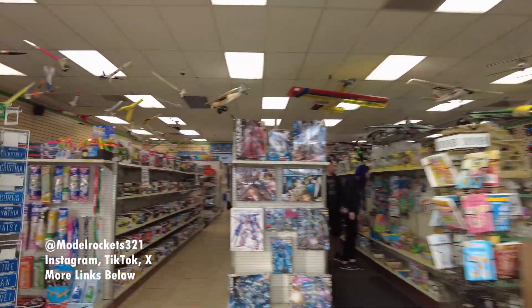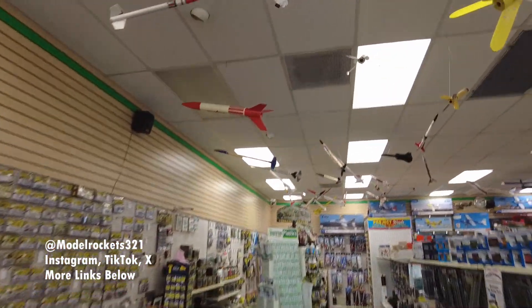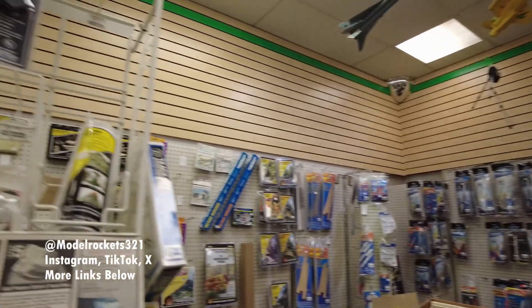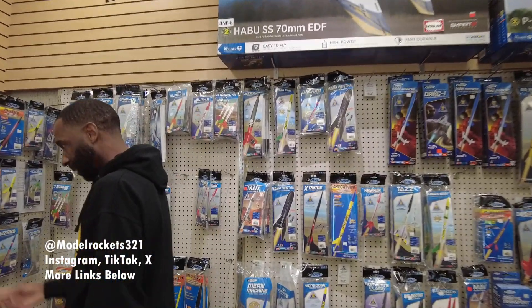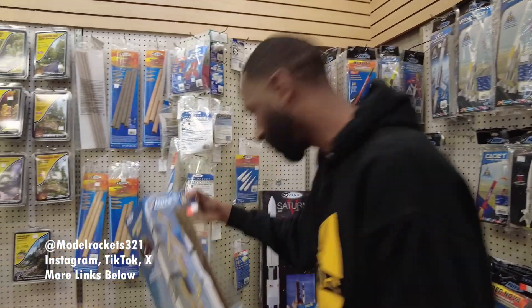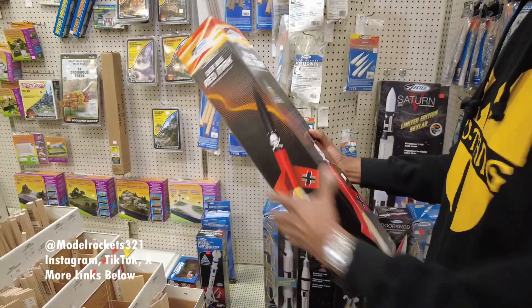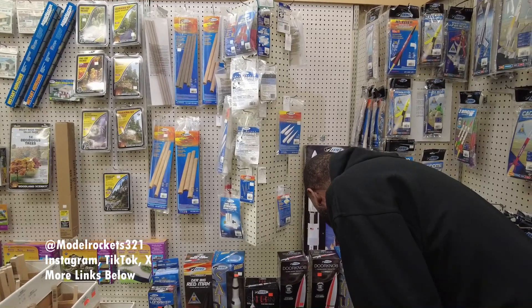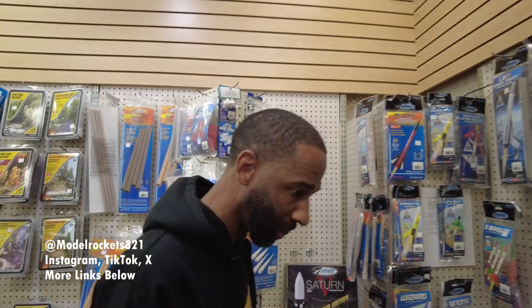All right, let's see what we got. I know the rockets are back here. On the ceiling — Lee's kits. Lee built all these. Let's see what they have. Regular stuff — Saturn 1B, a couple of door knobs, Skylab. They've got some of the regular stuff, nothing too new. Red Sapphire just came out but that's not here. Some things you can only see on the website. There's a 2019 catalog right there.